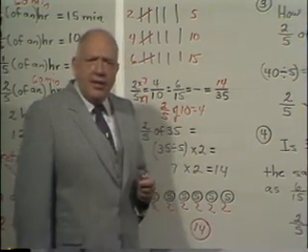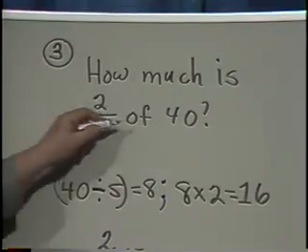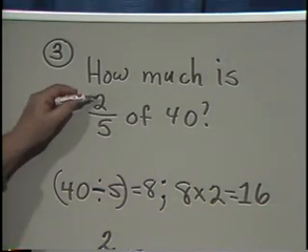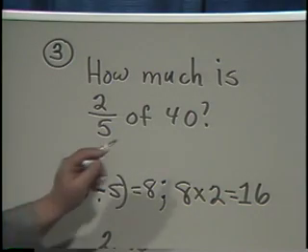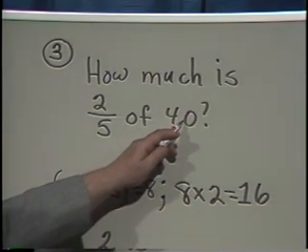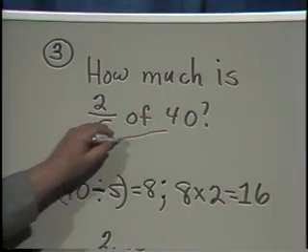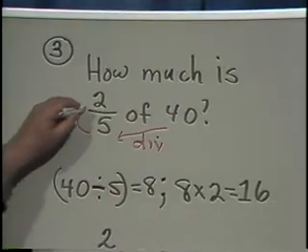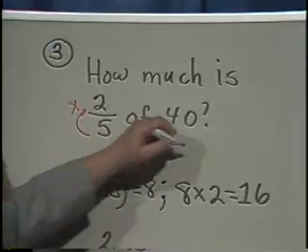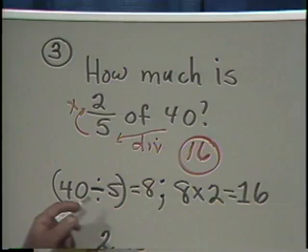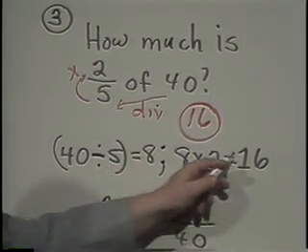Now, just to practice, let's see if you can do a problem for me a little bit faster. How much is 2 fifths of 40? In other words, at a rate of 2 out of 5, how many would I take out of 40? And again, the mechanical way of doing this is we divide 40 by 5, which gives us 8. See, we divide by 5, then we multiply by 2. 40 divided by 5 is 8. 8 times 2 is 16. Notice I've just summarized this over here. 40 divided by 5 is 8. 8 times 2 is 16.